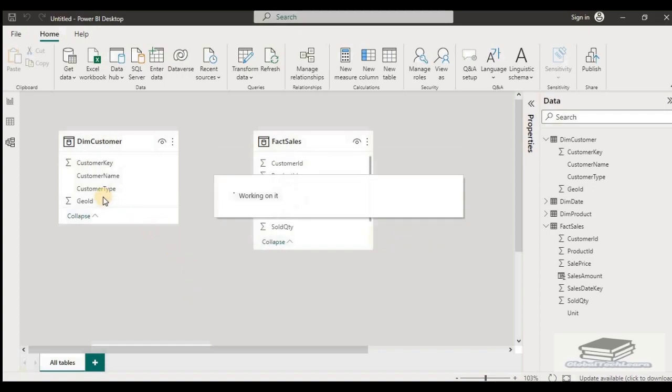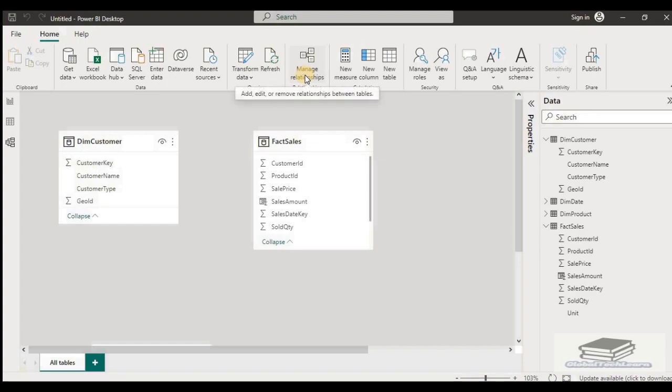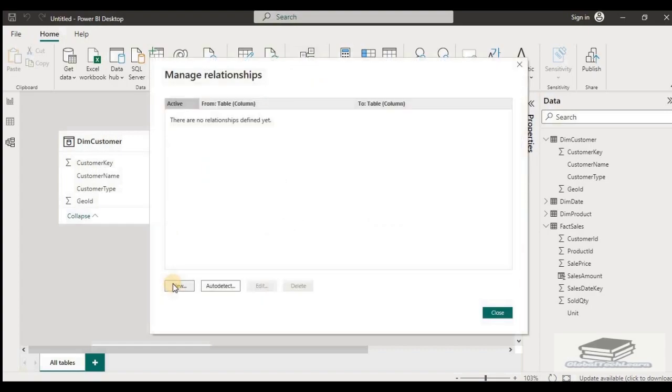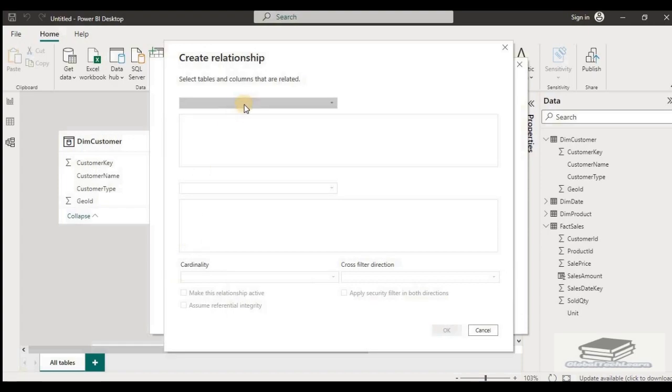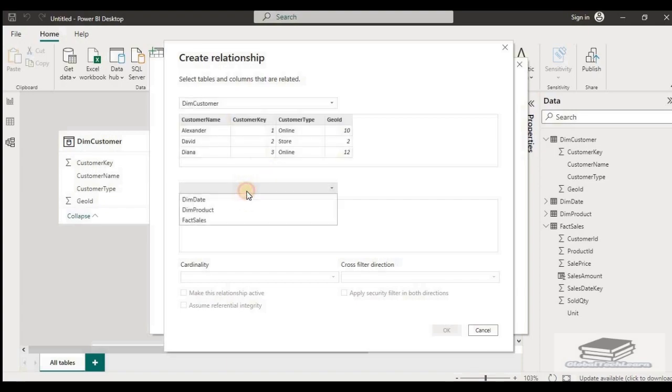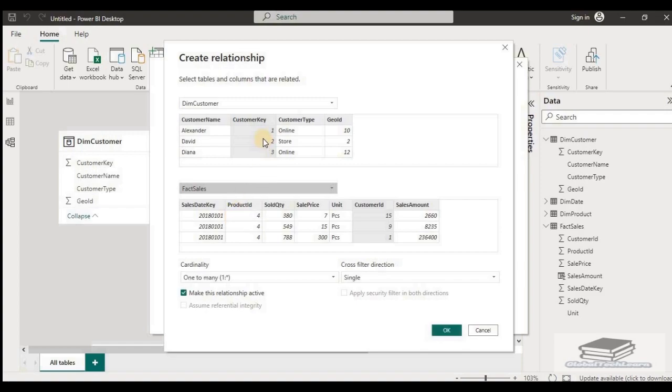One more way to create the relationship between two queries is by using the Manage Relationship option, which is available on the Home ribbon. So click on this Manage Relationship and select New option in the Manage Relationship window. Now select the primary table. We want the primary table as customer and we want to make a relationship with the fact sale table.